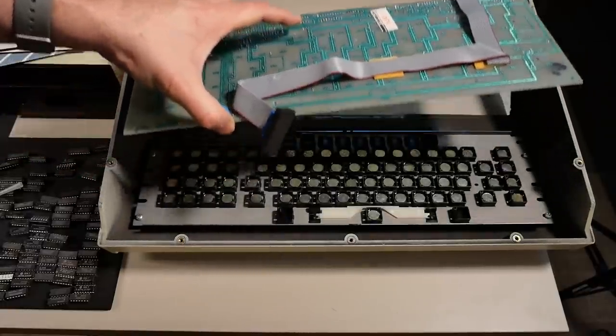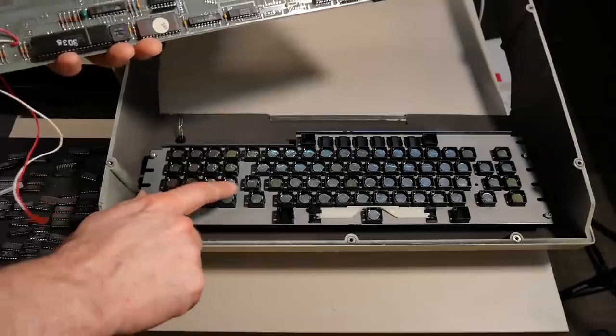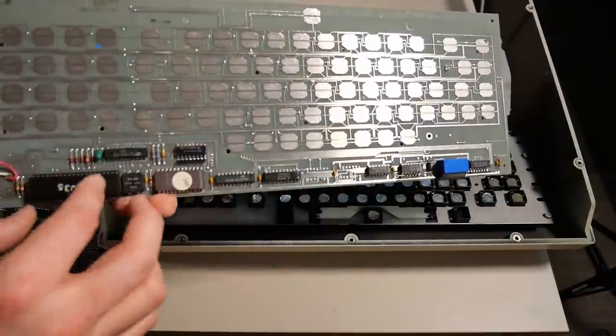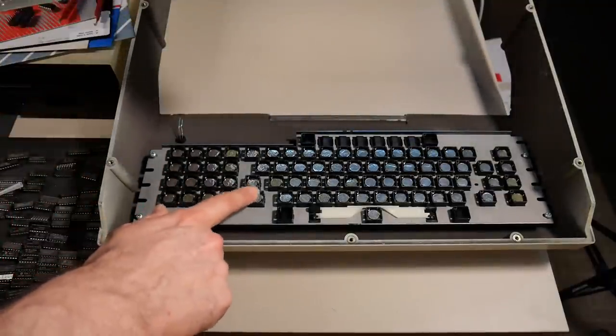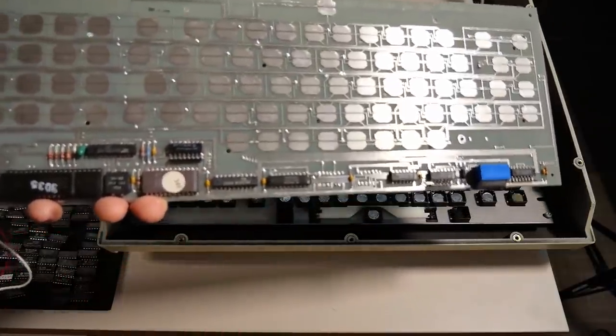It's just like any other back PCB, like on a Commodore or something. And if we lift this off, there are the foam and foil pads. The silver pads make contact with the appropriate space on the keyboard, and the microcontroller here registers a key press. That's how these work. So the foam that's underneath there degrades over time, so these silver pads aren't making good contact with this anymore, and that's why this stops working.